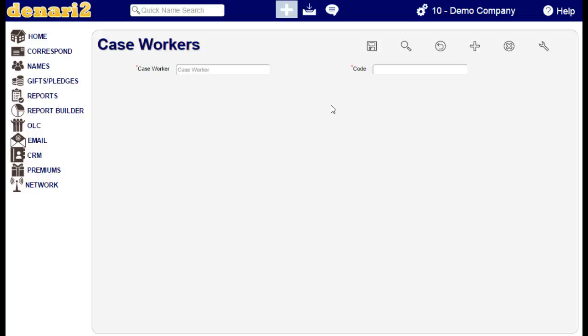One of the things that makes classifications powerful is the ability to exclude classifications from your output. For example, you may want to do a mailing to the people who attended the spring banquet, but exclude those who have told you they don't want mail. Classifications are the only code system in Denari that allows you to do that. So it is by far the best way to code your donors. Let's look at how you will create your list of classifications.